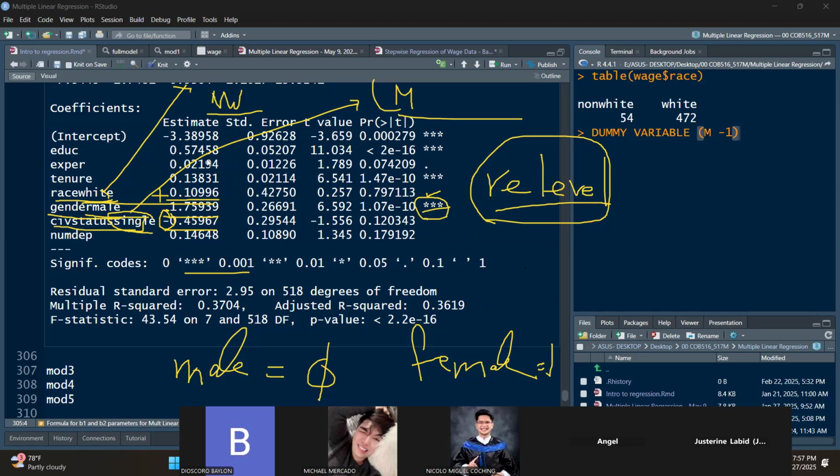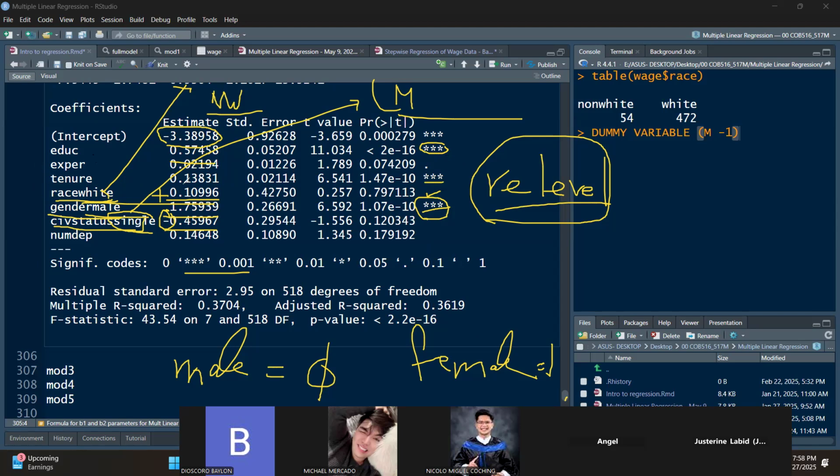No? Okay. So, what will now appear in your equation? I'll just recite the equation, class. Hourly wage is equal to negative 3.39, I'm just rounding it off, class, plus 0.57 times education. This is included because it's statistically significant. Experience will not be included in the equation. Tenure will be included. It's statistically significant.